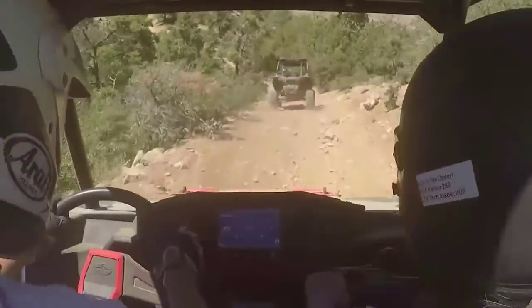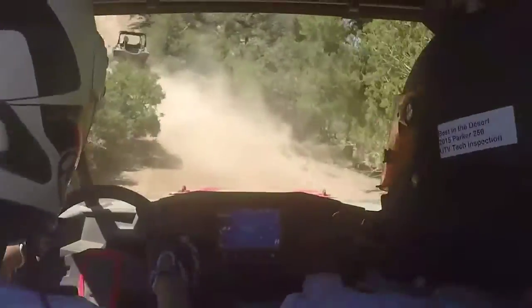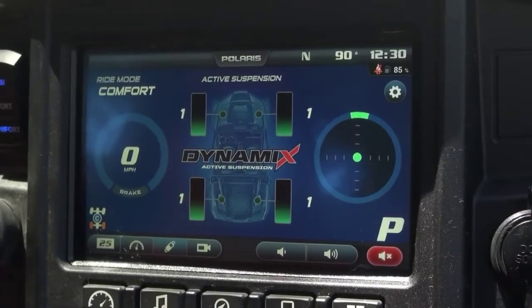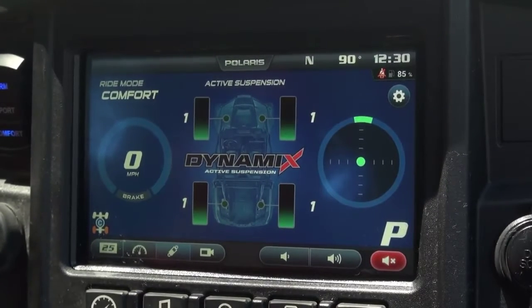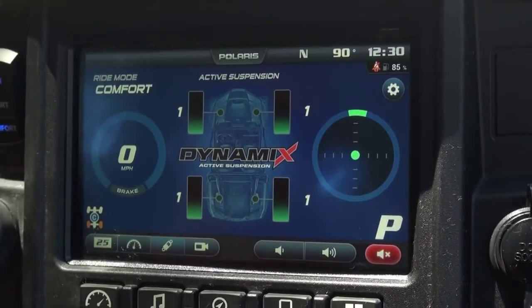The dynamic suspension's computer measures 7 inputs 200 times per second and is able to respond within a 40th of a second. So it's extremely fast, faster than my fingers twisting a clicker, that's for dang sure. A couple features that are extremely nice: when you're driving a RZR and get on the brakes hard, the front end dives, takes a dip, and that's just how it is. Get on the throttle, the back end squats.